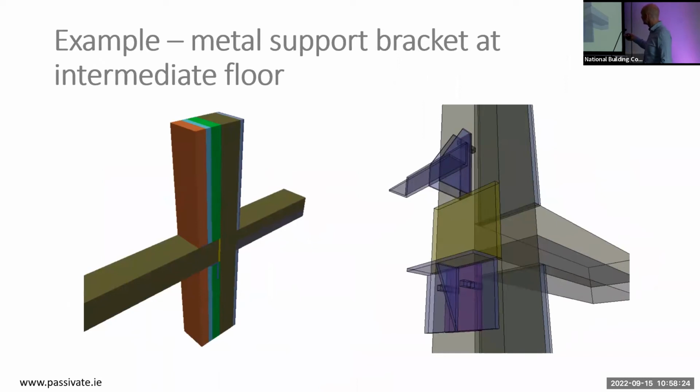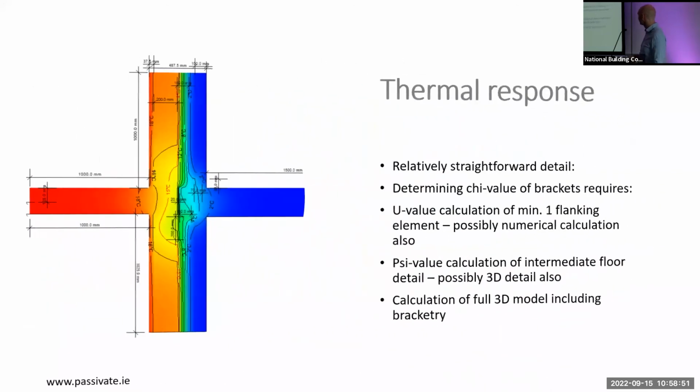Same thing applies to relieving angles for brickwork. These are becoming very common because they give you a nice reveal around your window and brickwork continuity without seeing fixings, etc. But what goes on behind them is quite complex and effective from a thermal performance perspective, not in a good way. But you may have, say, a balcony support angle here and a relieving angle bracket there, as well as the angle itself, penetrating the insulation in full.